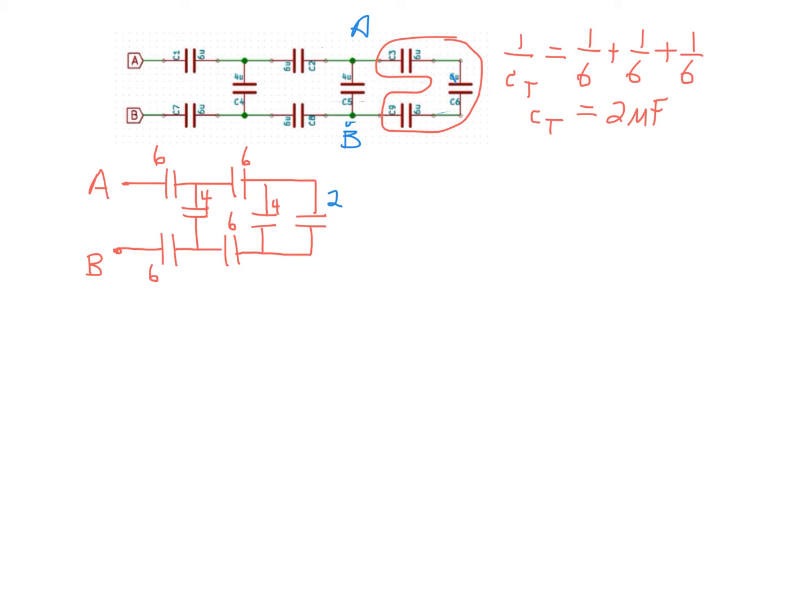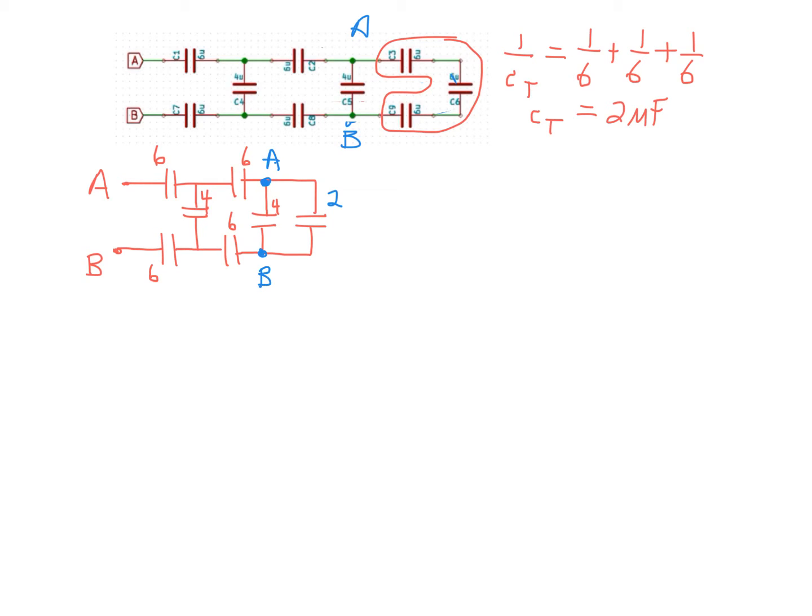I've put the new capacitor that replaces the 3 6 microfarad capacitors, a 2 microfarad capacitor, on this new diagram, and I left all the units off of this diagram. But right now I'm looking at the 4 and the 2 on the far right side of this new diagram that I just drew. The 4 and the 2 are in parallel with each other. They join a couple of junctions, those points A and B. So those blue dots I'm drawing are still point A and point B, like I pointed out earlier.